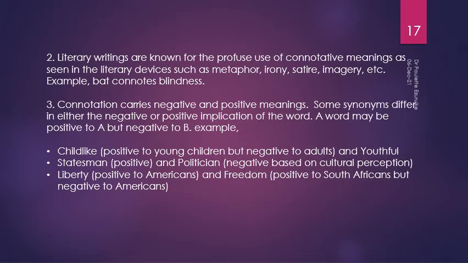The same goes with statesman and politician. Statesman has a positive connotation, whereas politician has a negative connotation. The same also goes with liberty and freedom. These are also synonyms. Now we see that liberty has a positive connotation to Americans, unlike freedom, which has a negative connotation to Americans. Whereas freedom has a positive connotation to South Africans, while liberty has a negative connotation.